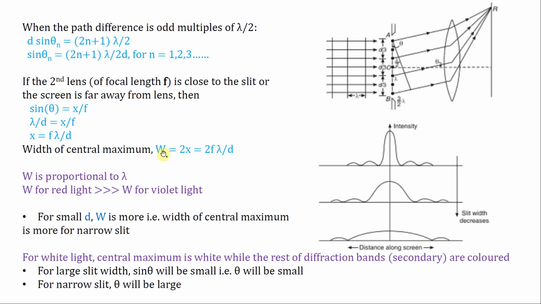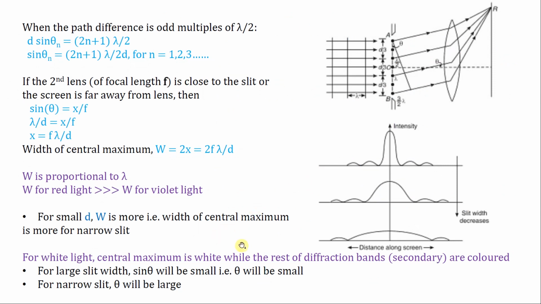Now we have this inverse relation between the width of the central maximum and the slit separation d. So that means if slit separation decreases, the width of the central maxima increases. We are exactly going to see the same here in the figure. So this was when the separation d was a particular value. I reduce it further, so the width of the central maxima, that is the distance between the first two dark fringes on the left and the right, is now increased. Again decrease the slit width, the width of the central maxima increases. So that means if you need a more intense central maxima, then the slit width should be higher. We also see that the intensity and the width of the central maxima drops down if the slit width decreases.